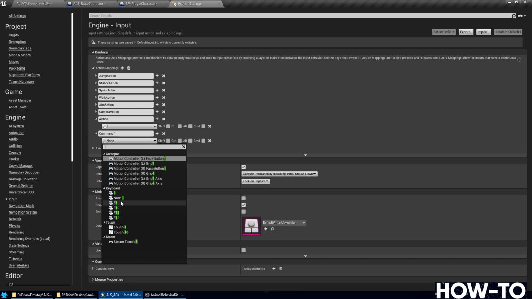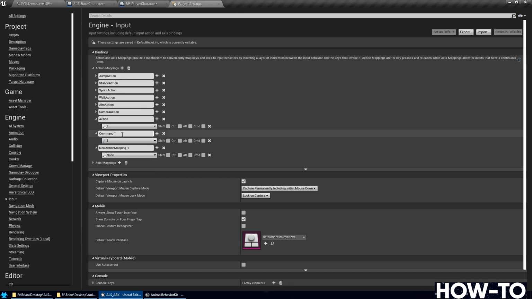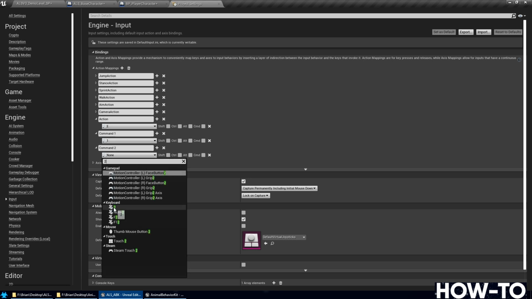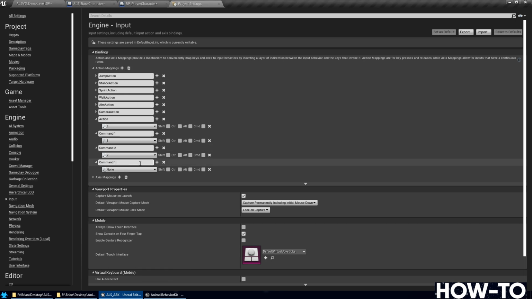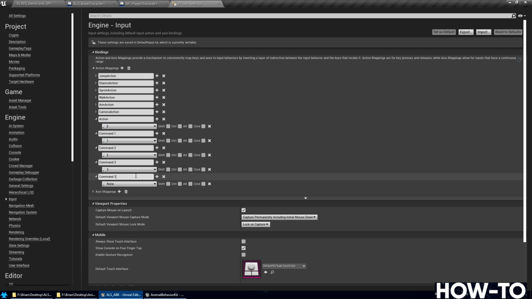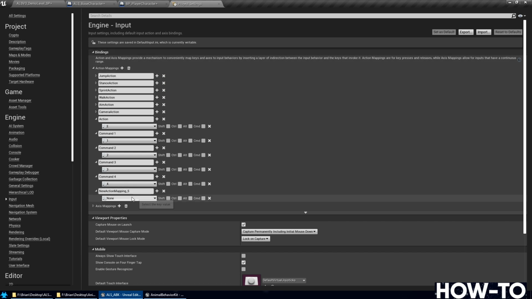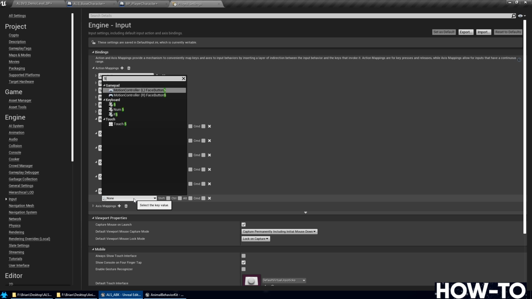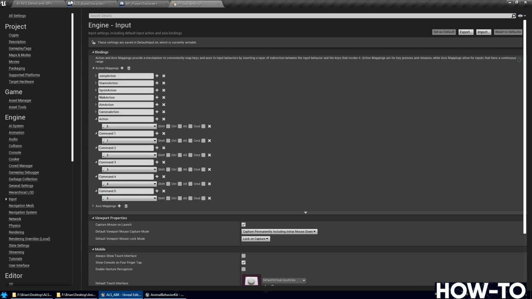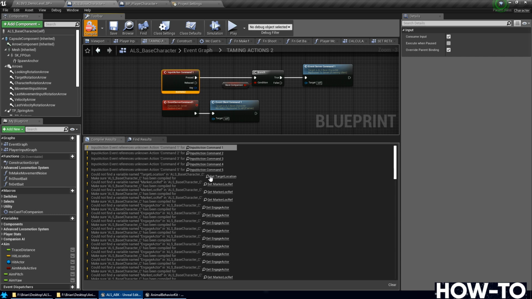This is the number 1. Two. This should take away all of those errors. All right, through 5. Okay, so we have the action keys 1 through 5. We'll hit compile, see these go away.